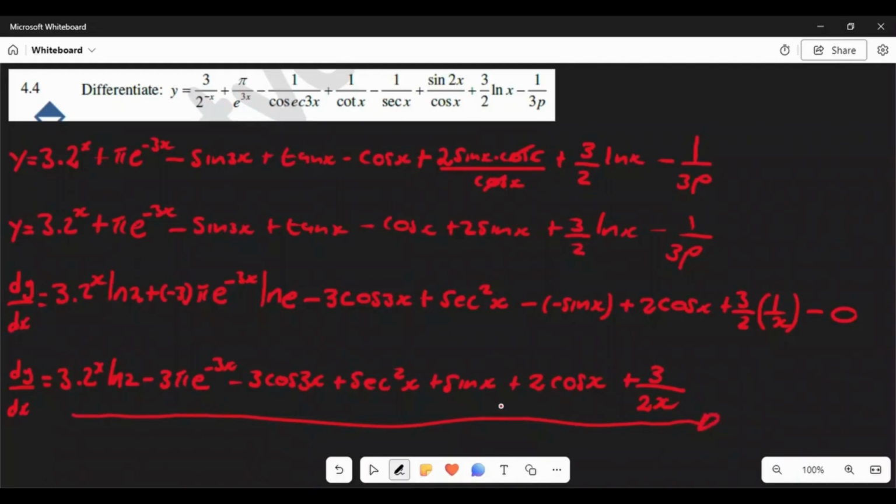Guys, I know this was one of the longest questions ever, but I'm glad if you managed to understand this. If it so happened that you didn't understand, you can restart this question and rewatch it again, because some of the things that I did here, you need to watch the basics when it comes to these derivatives, which I made videos on. Go to the playlist, you'll be able to find those ones. But this is how you actually do this one.